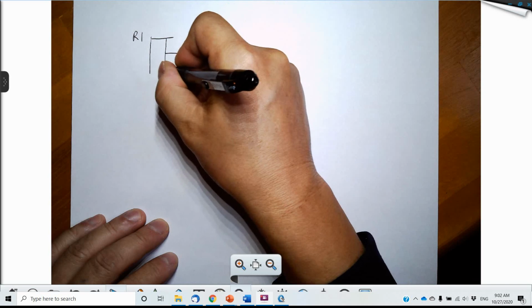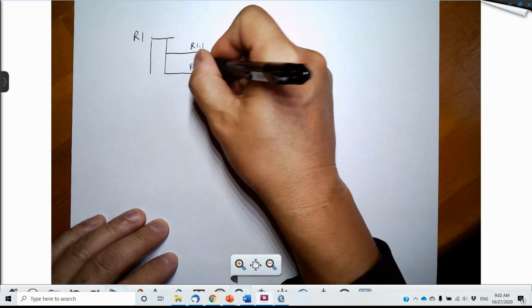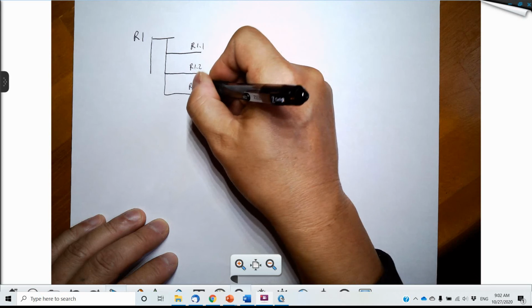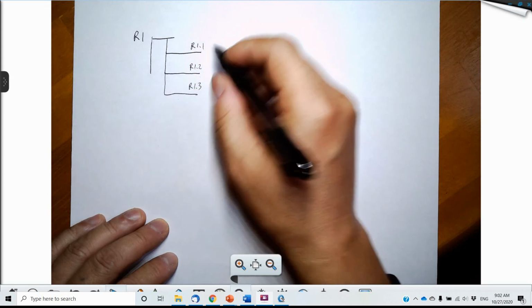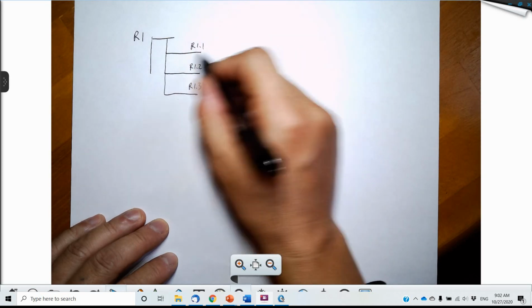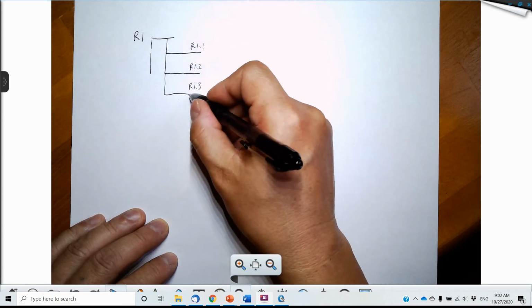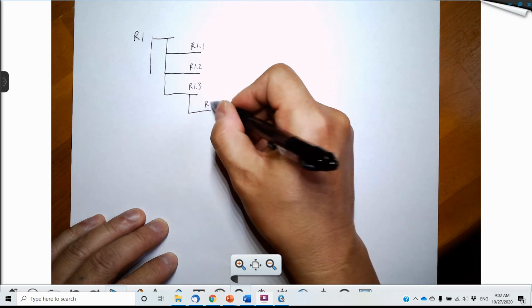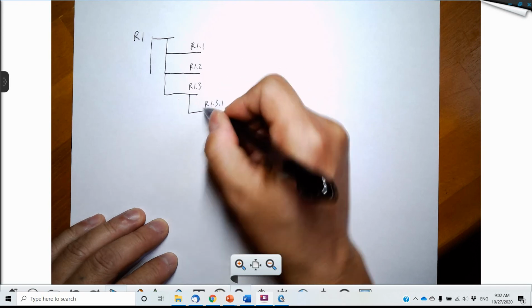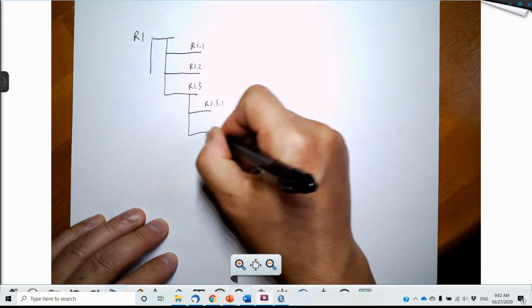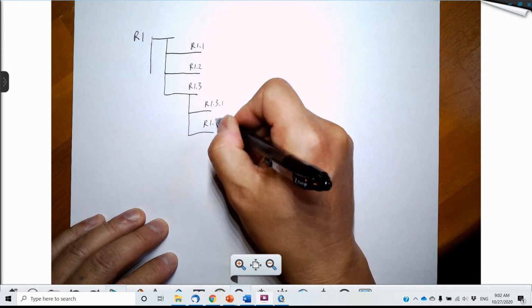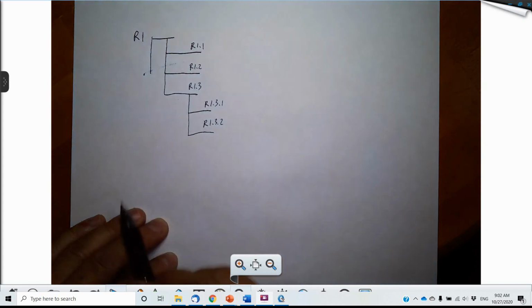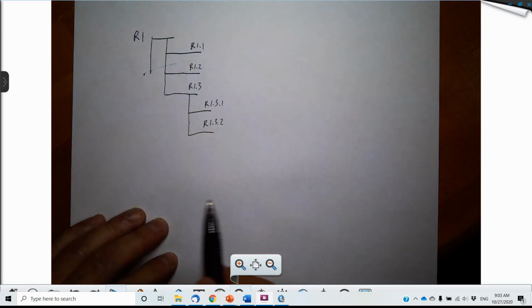And then you have requirement 1.1, requirement 1.2 and requirement 1.3, and each line is a requirement. And then you have another hierarchy. Requirement 1.3 has requirement 1.3.1 and requirement 1.3.2. So you'll see that if you put the requirements into a tree structure, they have this structure.